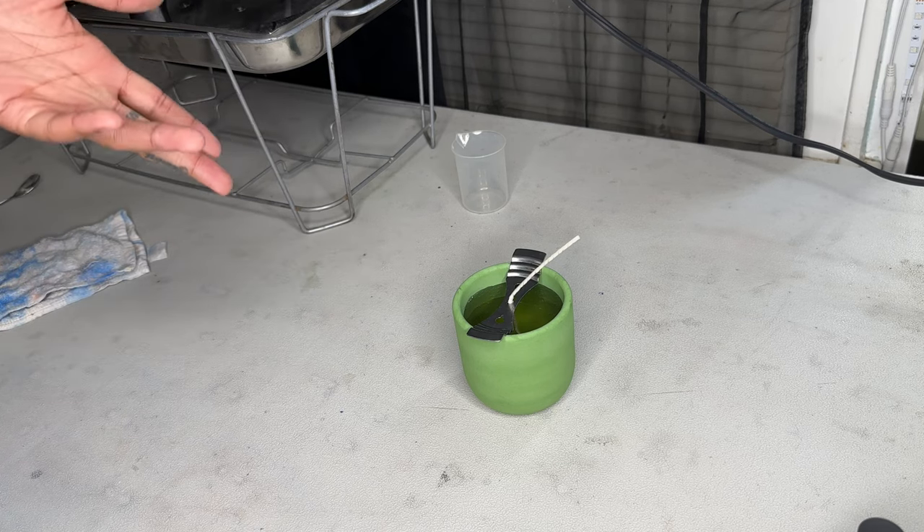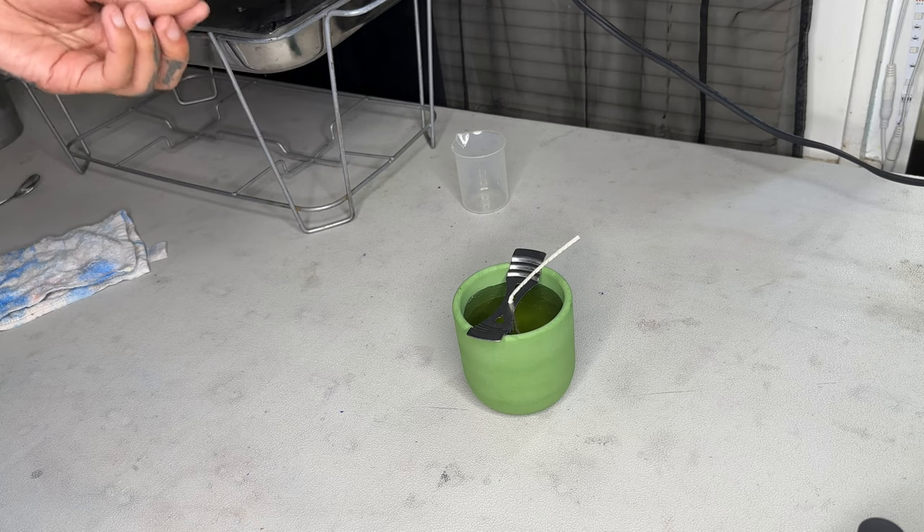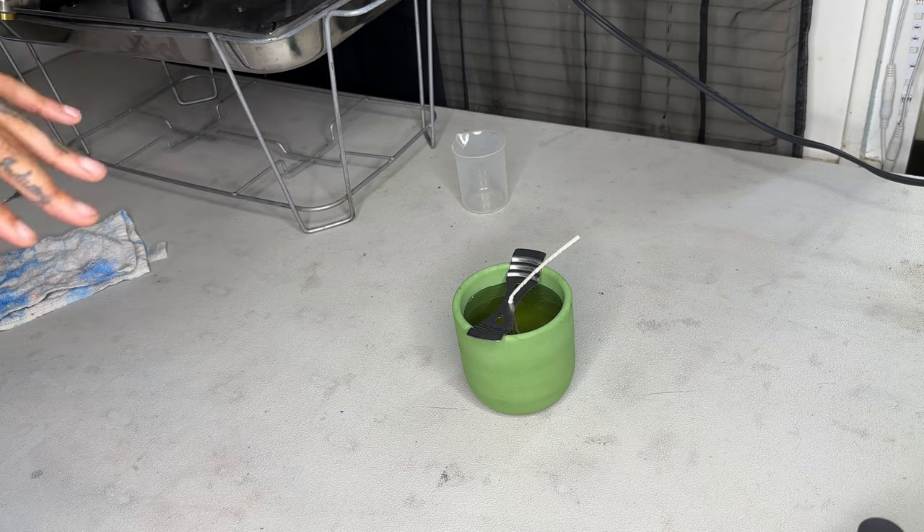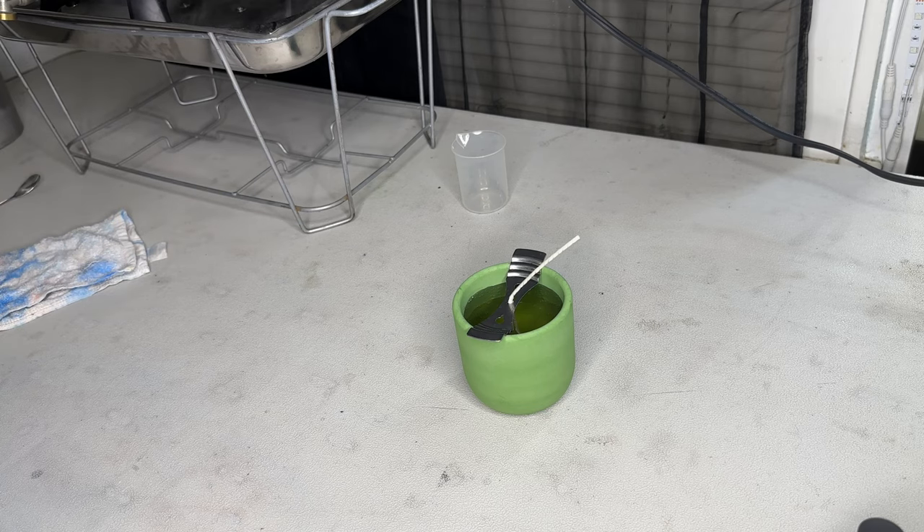I'm going to let this candle sit overnight and then test it the following day. With my particular wax blend — and I do think a lot of this comes from that 10% paraffin — the candles give you an excellent hot throw within just 24 hours. That's the good thing about my candles: a very short curing time of at minimum 24 hours before burning. The soy also plays a big part in that — soy is just a fantastic wax. So for now I'll let it sit, then tomorrow we'll light it and test it.